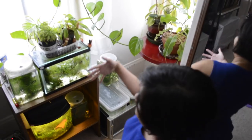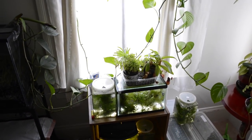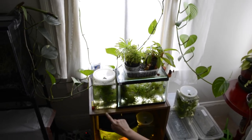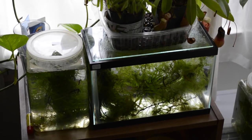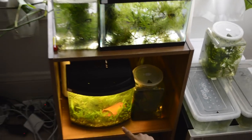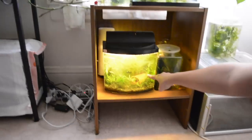So this is the expanded pygmy sunfish setup here. I set up some pairs for spawning in these one-gallon jars, and there's also a pair in here. If you get down here, there's a male right in the center that's about to start dancing. How do you know he's about to start dancing?